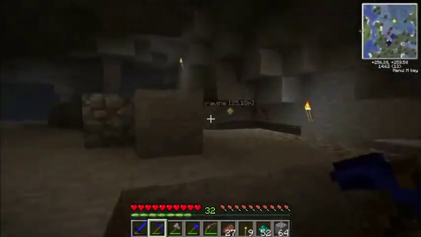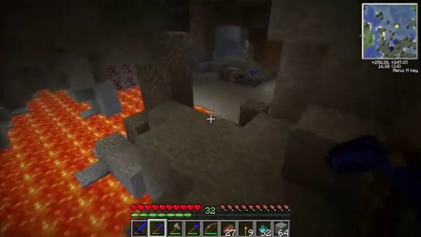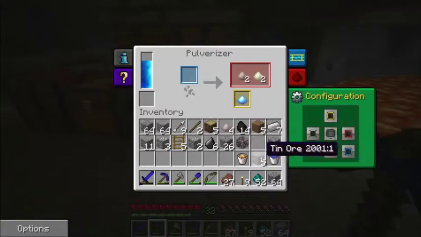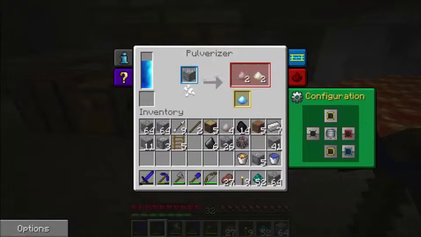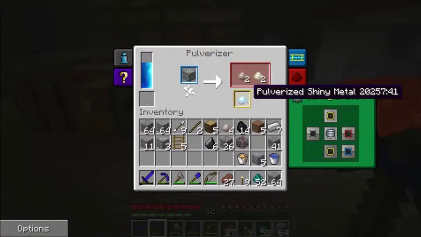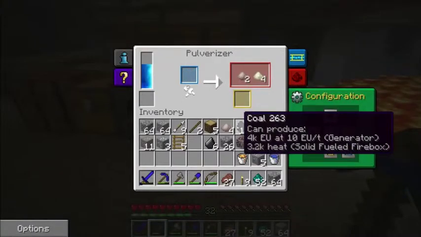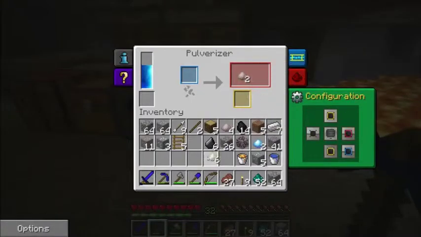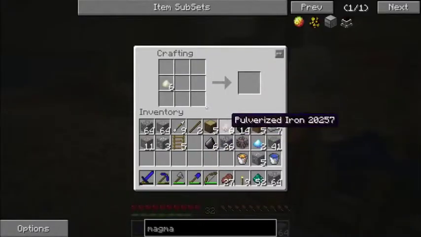But let's get this processing. But yeah, it's not good to leave the pulverizer empty. It will accumulate energy, which will allow it to process things much faster. Shiny metal is chrome, I believe, which is used for some of the recipes, but you can see it's producing from the ferrous metal another output.